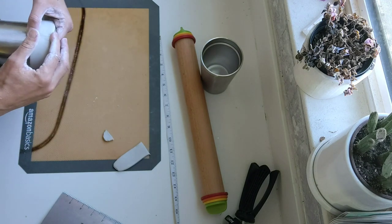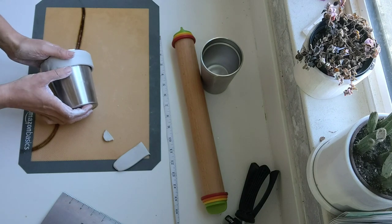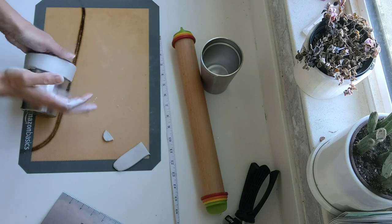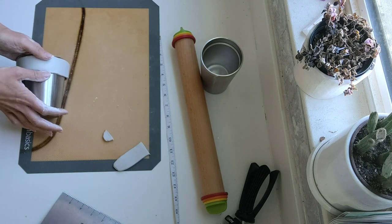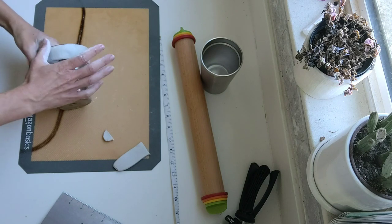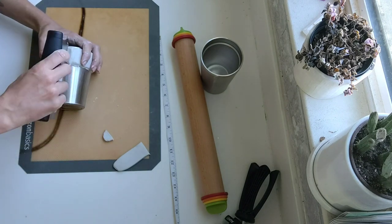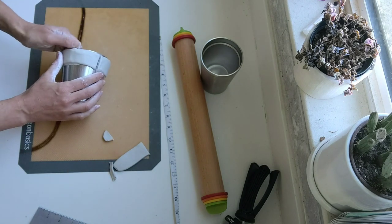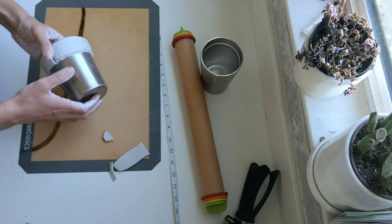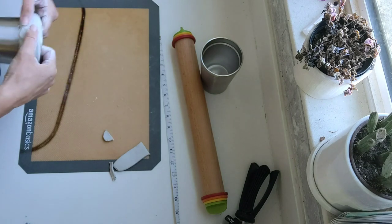Then just kind of smooth and blend that clay together at that connection point. I used a little bit of water to help blend that in, and you want to get that all smoothed out so it's not going to crack or fall off later on. Then I go around the entire cup and use a little bit of pressure to blend that bottom edge down onto the tumbler. I try to keep it a little bit smooth and uniform as I go. I had a little bit of loosening so I cut another small piece out to get that a little bit tighter and make sure it adhered to the cup really well. I also like to use that straight edge along the top rim of the cup to help get a nice clean edge.